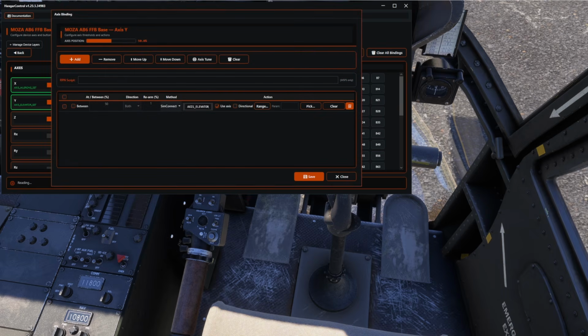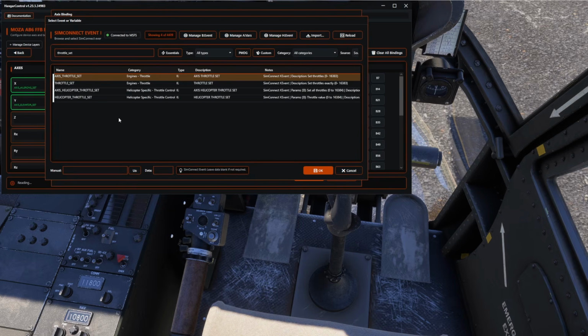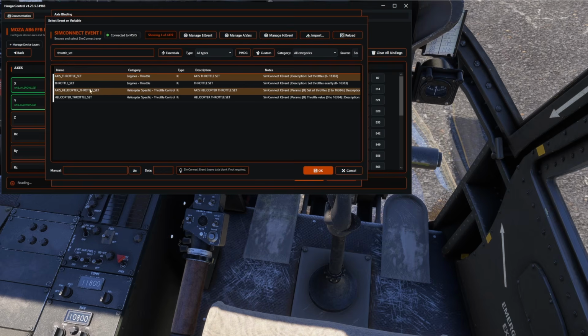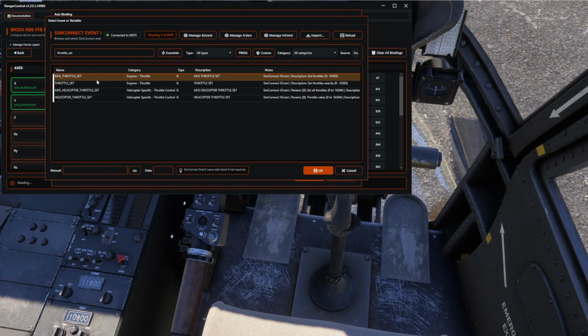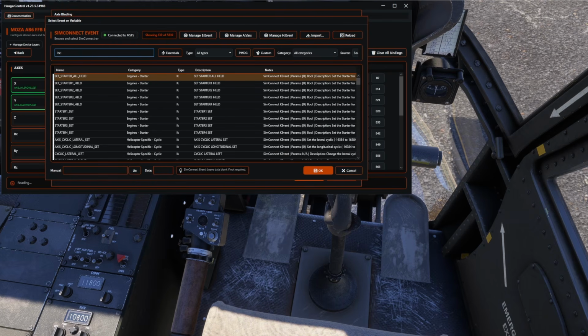Now, again, what we want to do, let's go back here though, and let's check out the helicopter one. I wanted to show you guys that either one can work, and it really just depends. If you are trying to use the helicopter ones and you find that they're not working, 9 times out of 10, just go back to fixed wing airplane and it will probably work. 9 times out of 10, that's my solution whenever these helicopter commands don't work. So that's the throttle set. We don't want that. Let's just go helicopter.